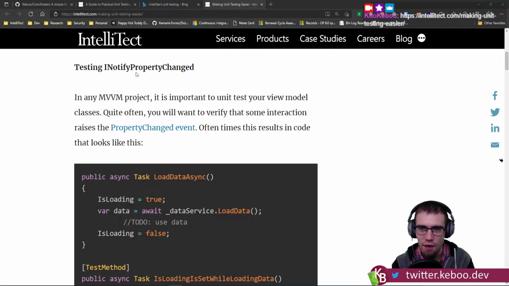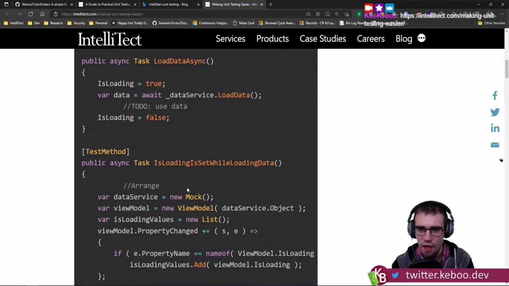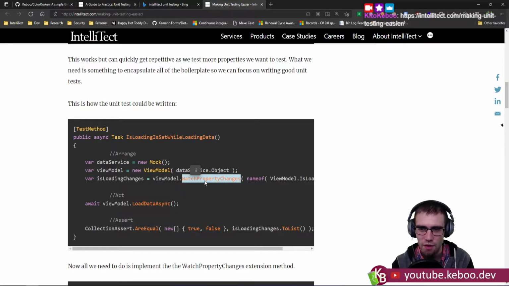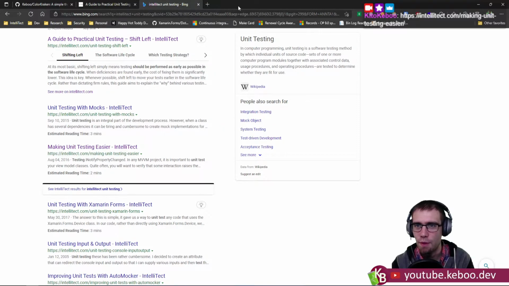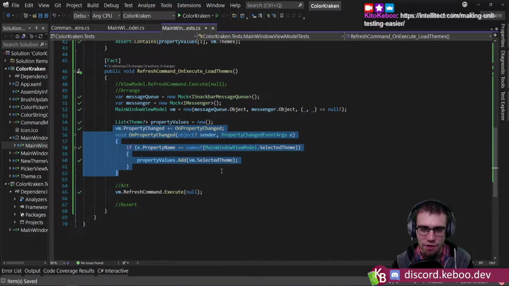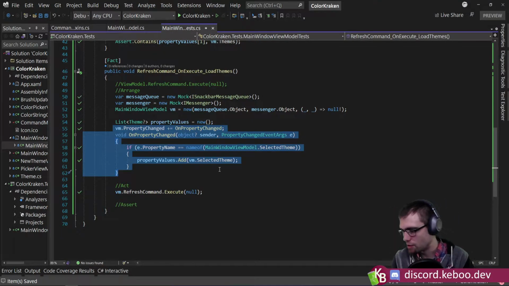It calls out the INotifyPropertyChanged thing, and there's an example class in here that gives you a nice extension method you can use in your test. If people are interested, I won't bore you here, but it automates this away into a one-liner so you don't have to do that every time, because I found I needed that a lot.